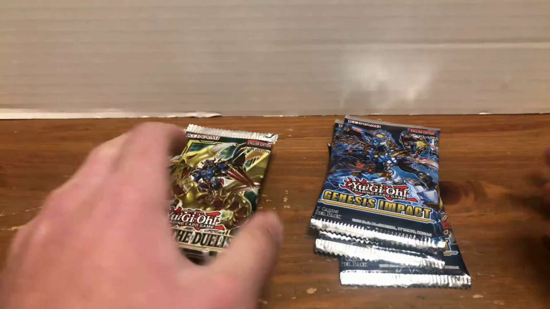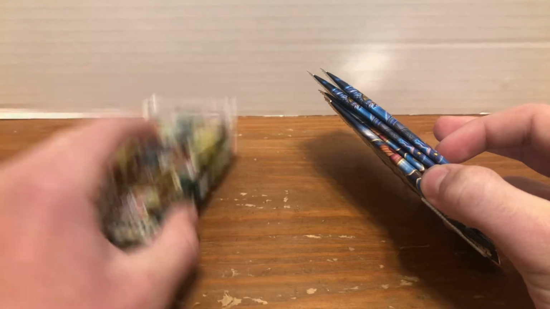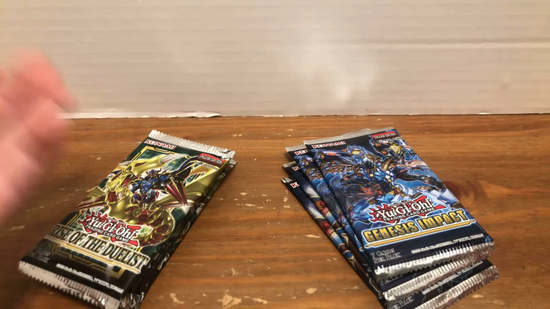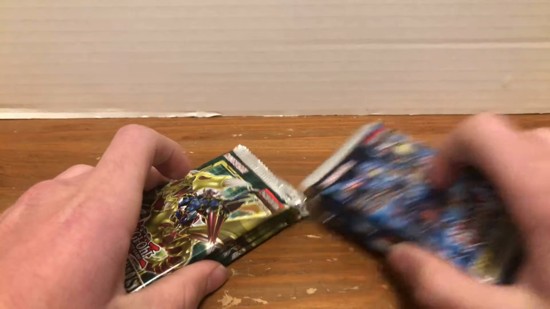We stopped by a Walmart and found a little bit of stock there. So I got 4 blisters of Rise of the Duelist and 4 Genesis Impact. And I decided, why not? Let's get them and just see what we can pull. So it'll be a real quick little break and we'll just see what we can pull out of these packs. So let's get into it.